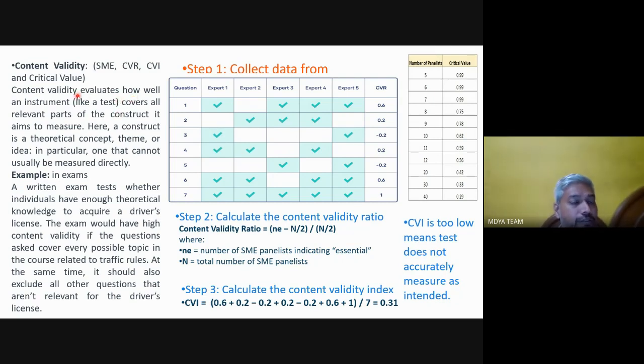Because it is made for what? Content validity, how you will measure, and it is made for what? It evaluates how well an instrument covers all relevant parts of the construct. Means how many questions you have included in your questionnaire, and is it evaluating properly or not. This is all about content validity.